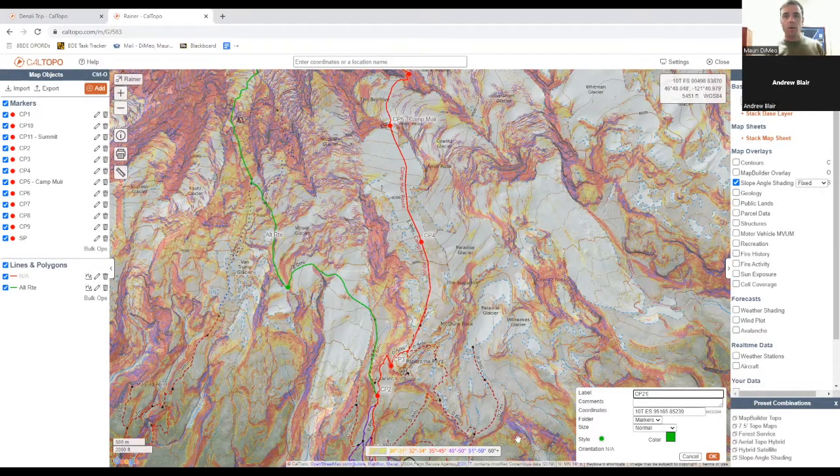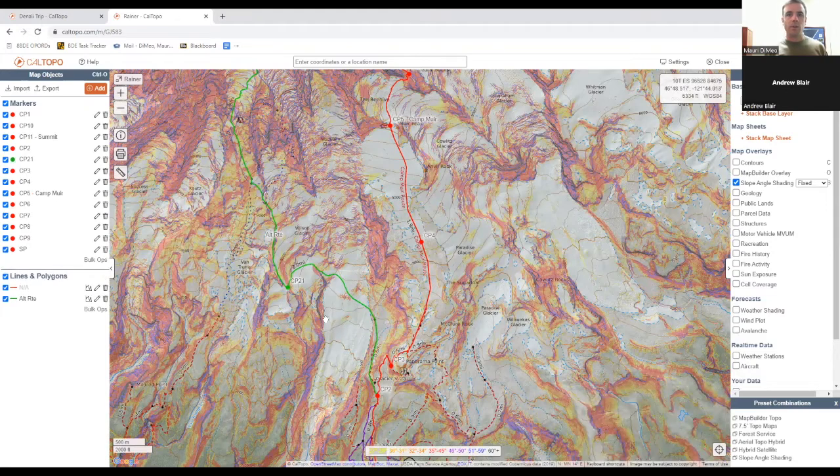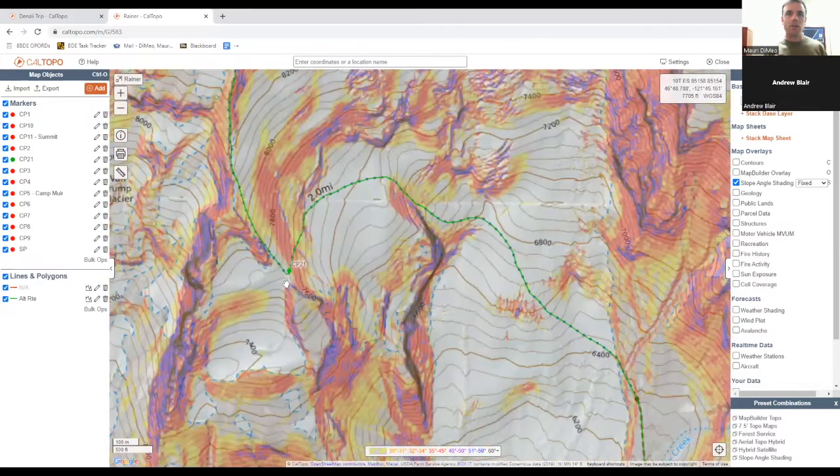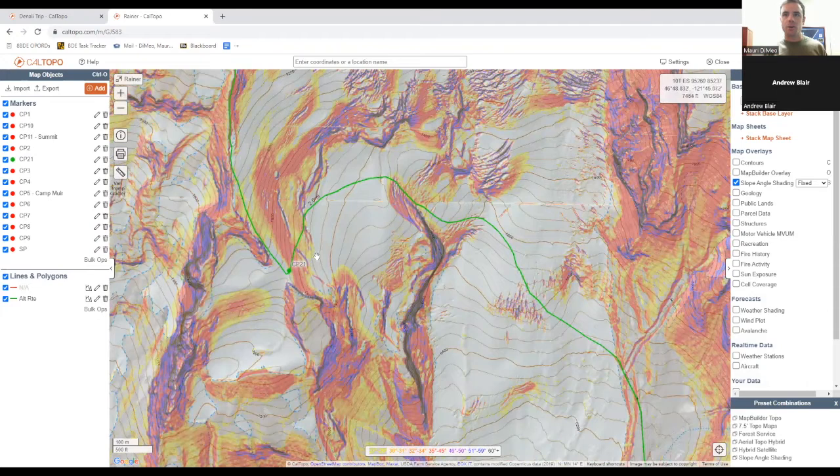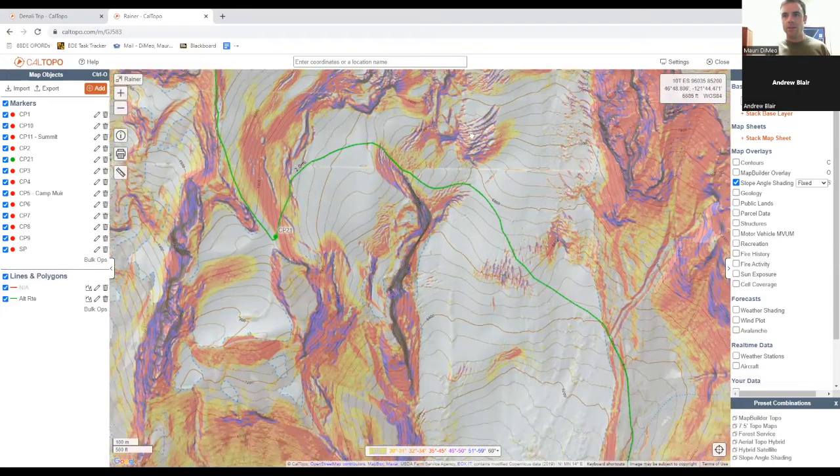So actually, it works since we turn at checkpoint 2. So I'm going to use that method instead of continuing numbering, using checkpoint 2-1 as my first checkpoint on this route. Again, it's at an obvious turn and a point of high ground on a spur where I've now passed through some crevasse terrain.